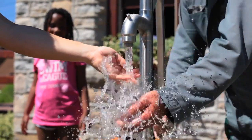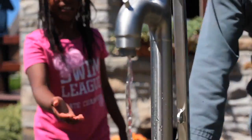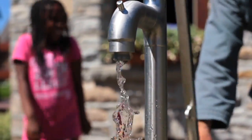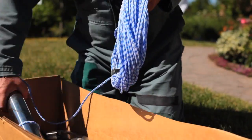This hand pump is something of a dream come true for me. 30 years ago I tried to install a traditional deep well hand pump but I couldn't because there was an existing electric pump in the well, and I wanted to retain that. The traditional pump was too big to fit.